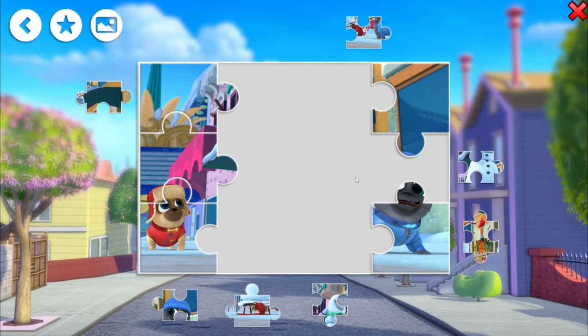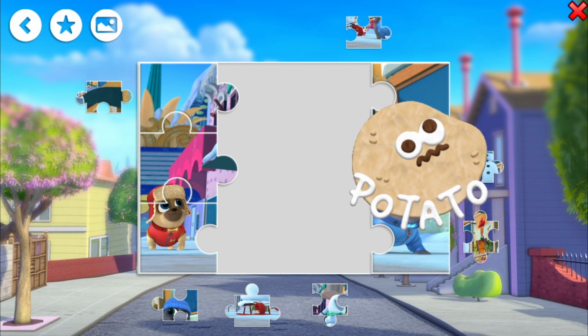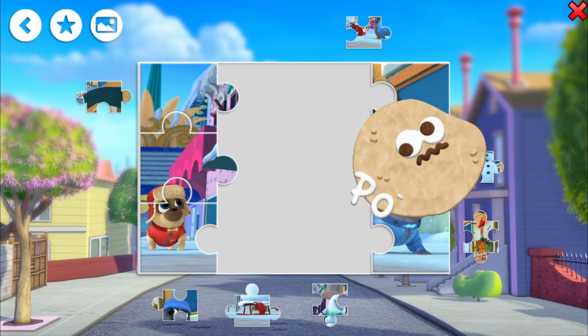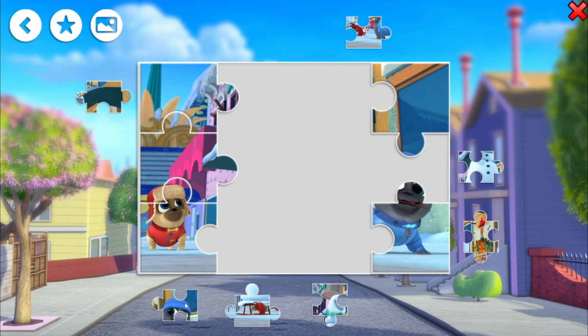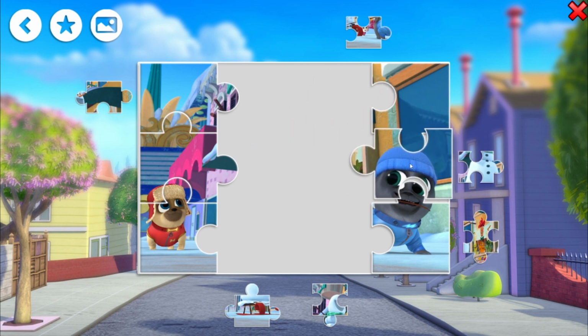Now we need this peach puzzle. Maybe this peach puzzle? No, it's not right. Okay. This? Not right. Oh, friends. I think so. These peach puzzles are this. Yes, it's right. It's really? It is bigger.